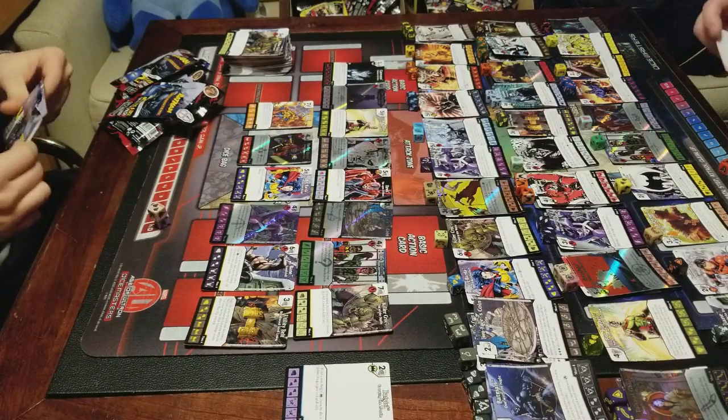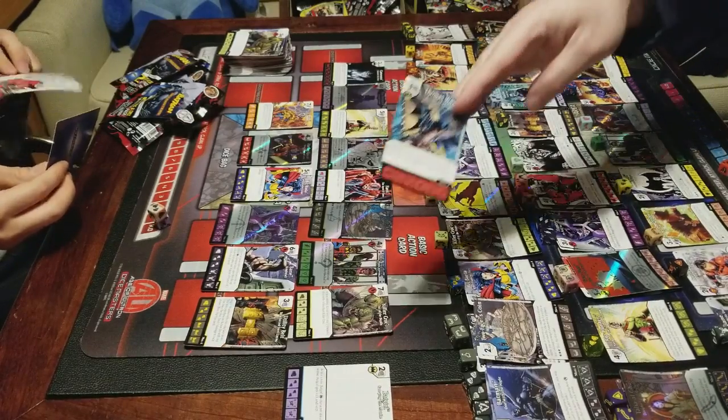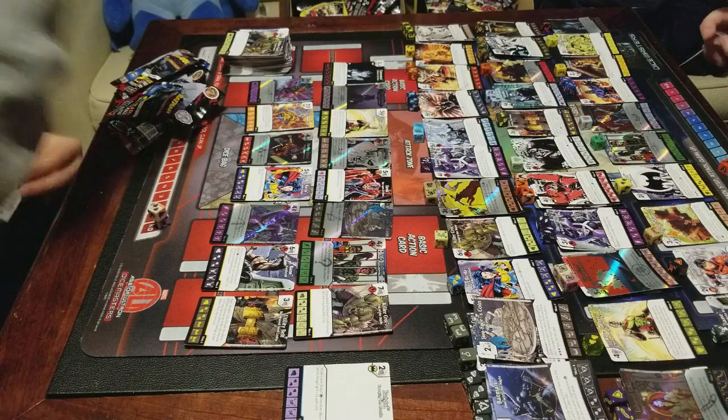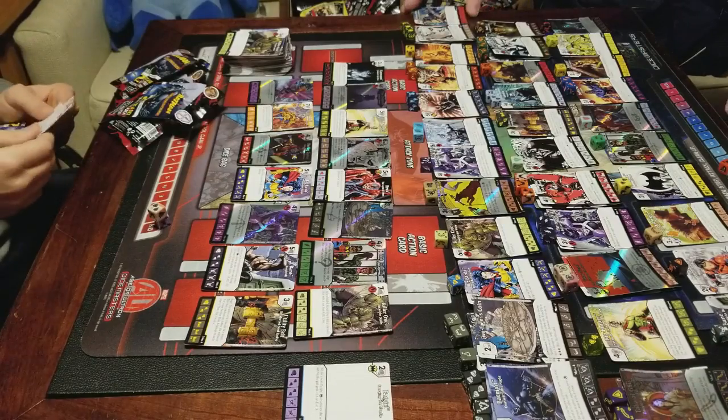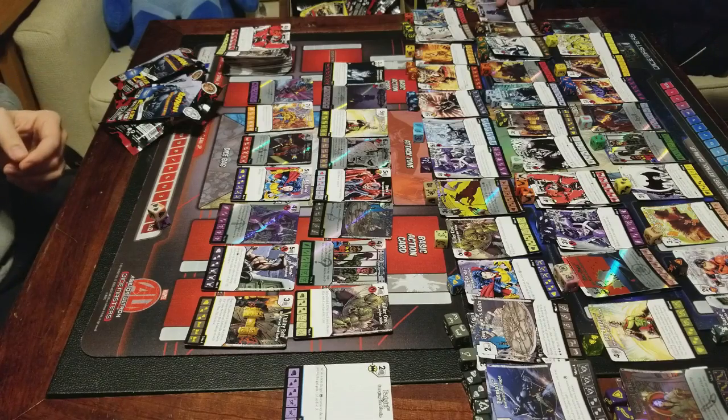Who's this? Oh, Thomas Wayne. That was a cool one. I mean, it's just a common card, but it's a cool looking card. Thomas Wayne, you pull it. No super for you. Rare Batgirl foil. Don't tell Dad. Don't tell Dad.